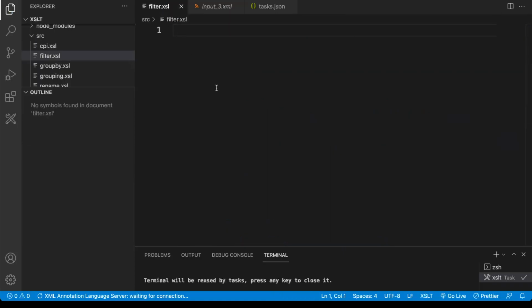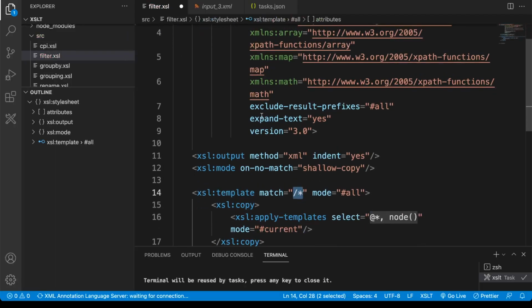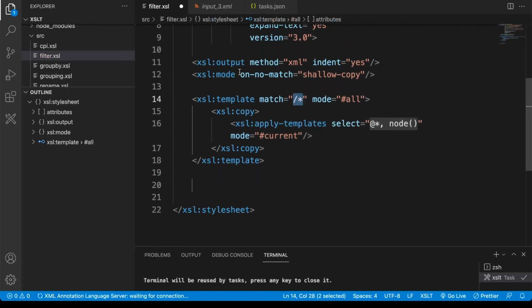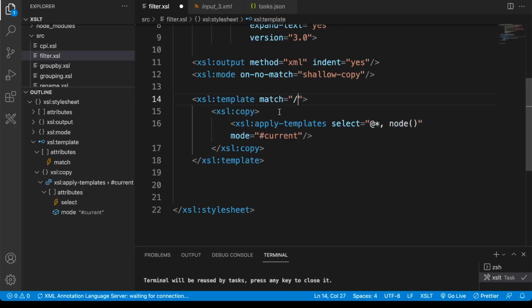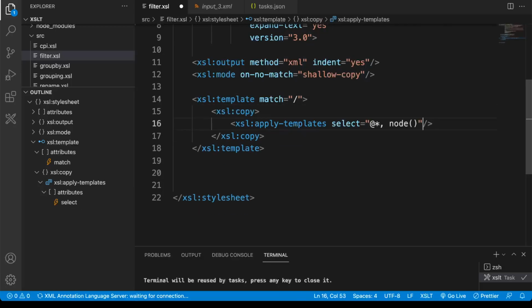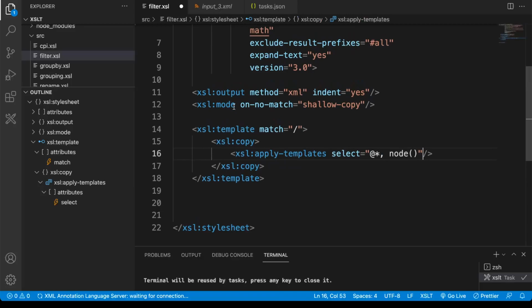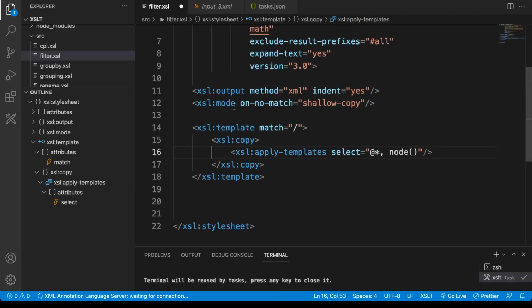So this is our XSLT file. I just included a template first, and then I'm going to remove some of the parts of this. Basically here I will be using the feature shallow copy.